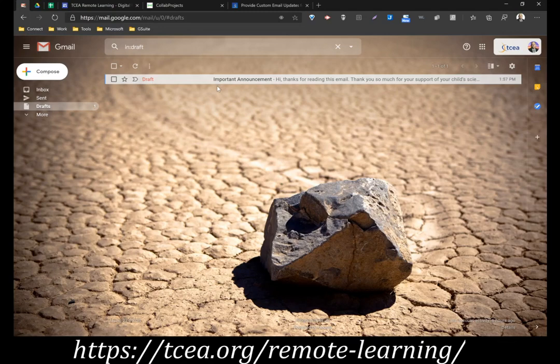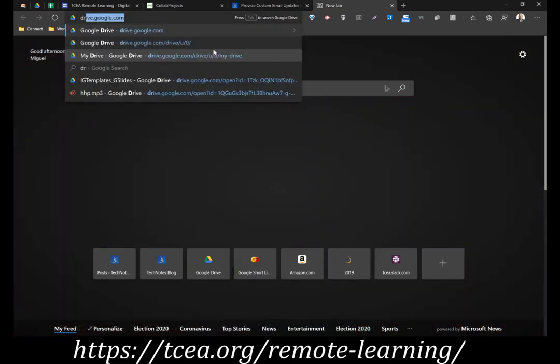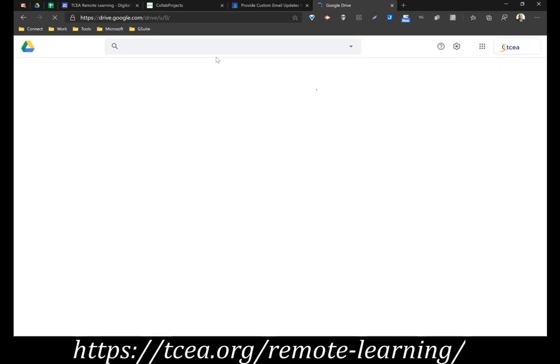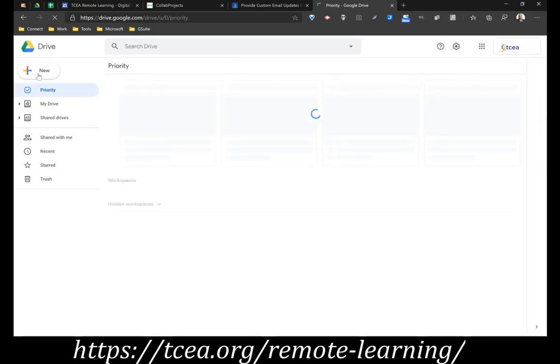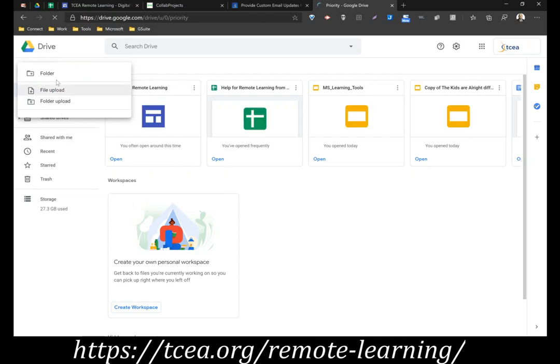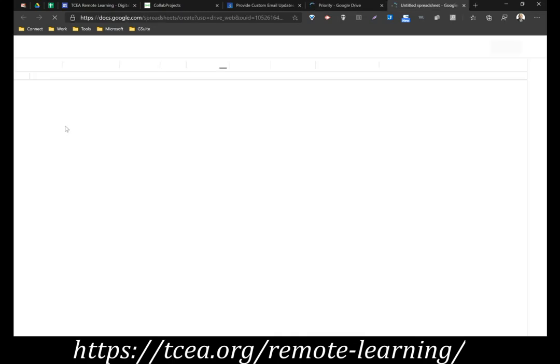Once I have that email developed the way I want it to be, I can go to drive.google.com and create a new Google Sheet. So I click on Google Sheet.